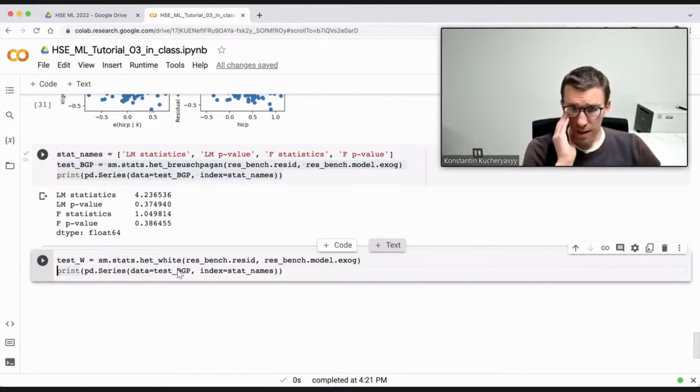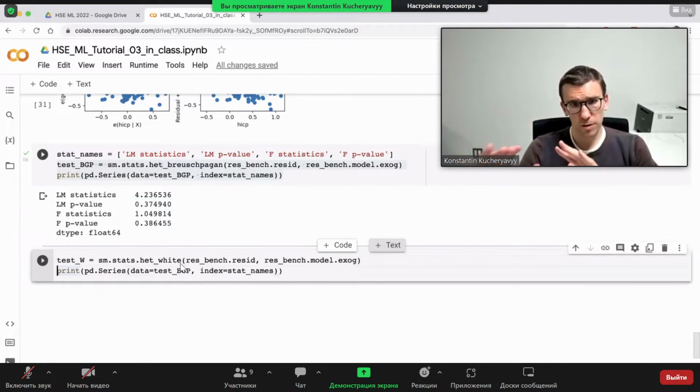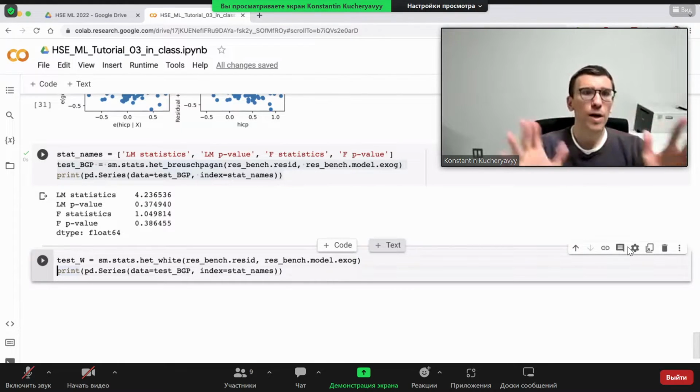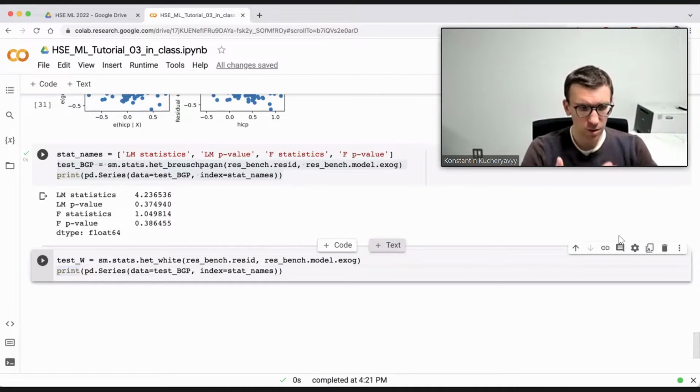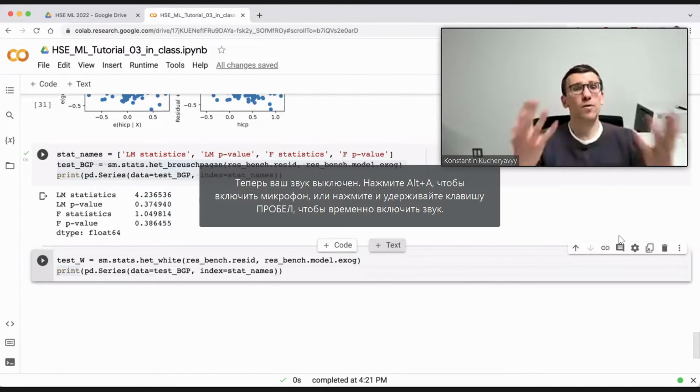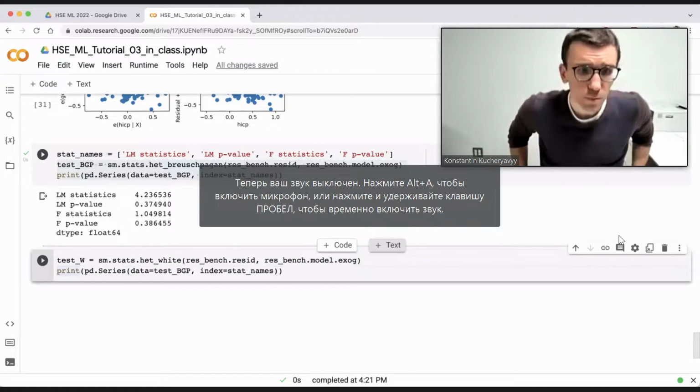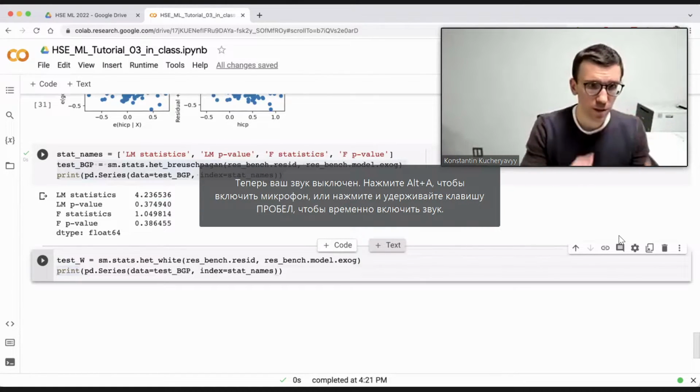And again, in econometrics your focus is correct inference. For us, we're using this as a tool to check if the model makes sense. Heteroskedasticity of errors is an indicator that perhaps the model is not the right model; it is one of the indicators. So keep in mind this distinction.